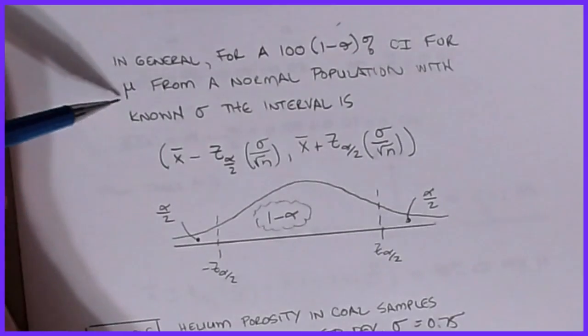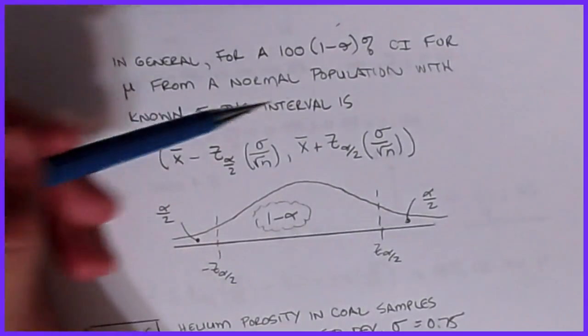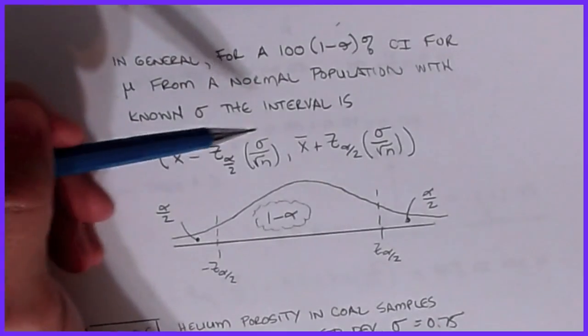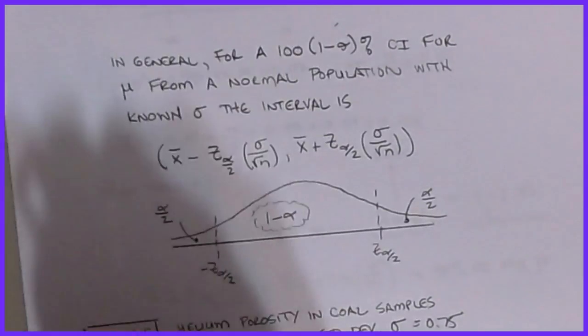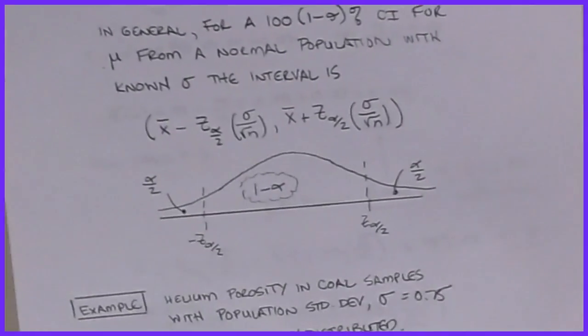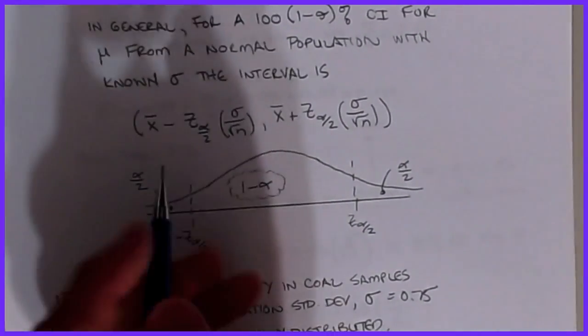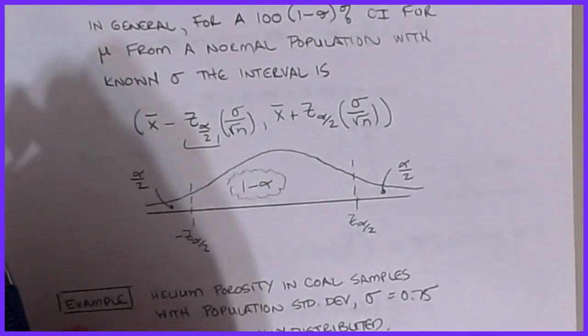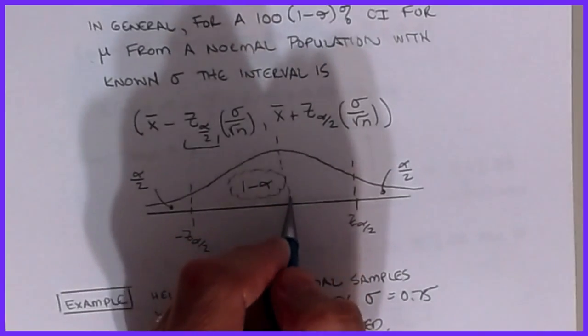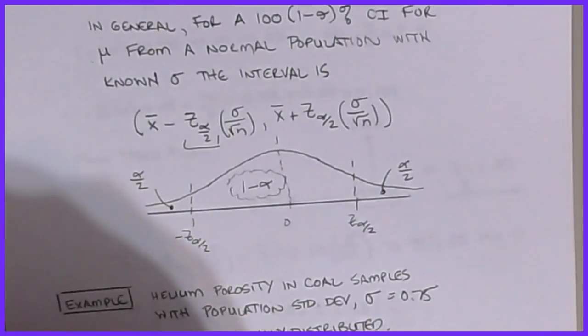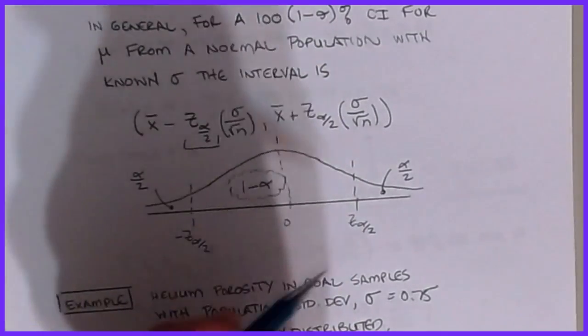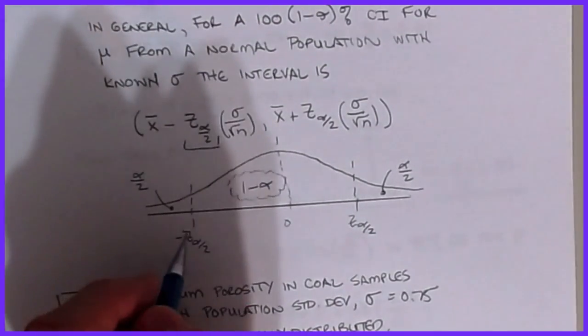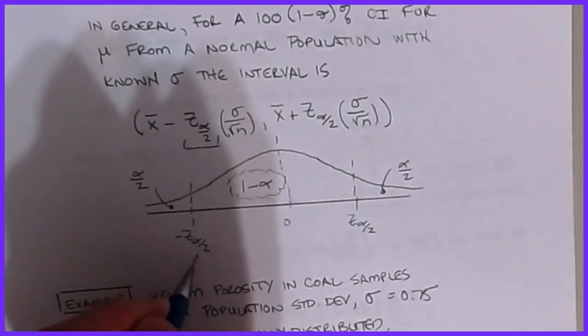Confidence interval for the population mean from a normal population with known sigma, the interval is given by this. The textbook and a lot of sources will write it a little differently than I showed you, but it all comes down to being able to pull this z parameter. If we remember, my standard normal is centered at 0. That line's obviously not drawn centered, but you get the idea. We're going to figure out what this locational coordinate is.